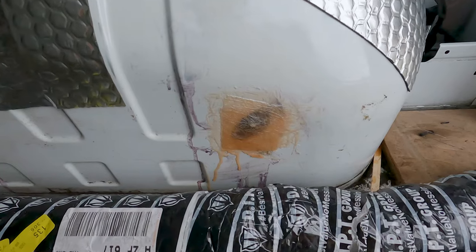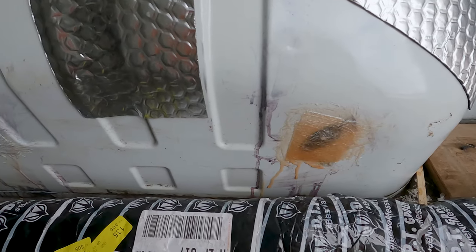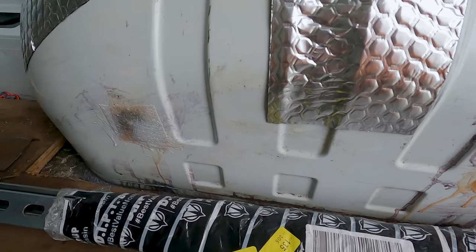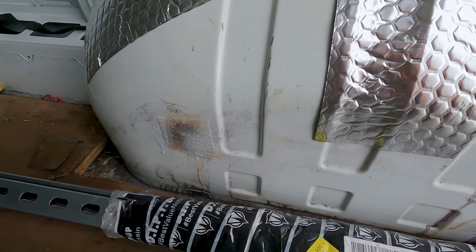So we've got a few things done in the van since we last showed you. We've taken off all the grotty side panelling and had a look to see what the state of the metal was underneath. You found quite a few holes, didn't you? I found holes in the wheel arches. It looks like something had been mounted there, but a bit of fibreglass has sorted that out. No holes were rust holes or anything. They're all drilled holes for things, all there on purpose, but those are now plugged up and sealed.